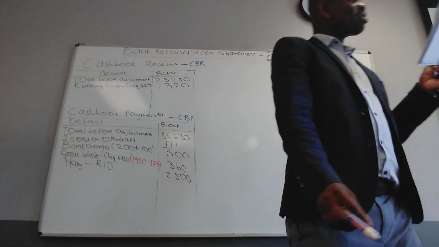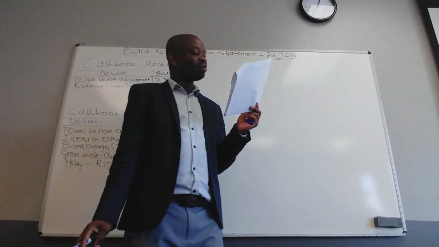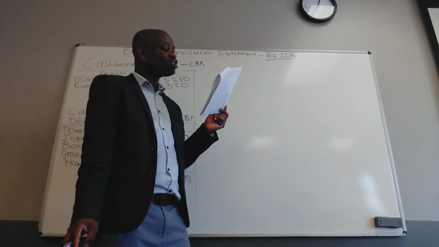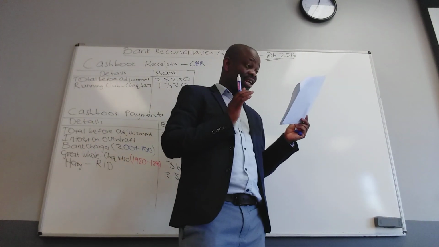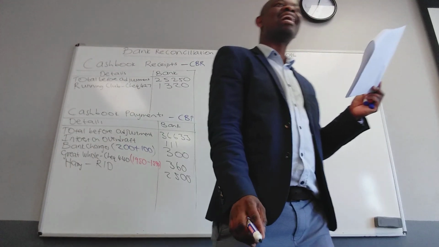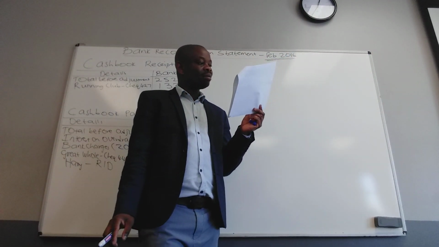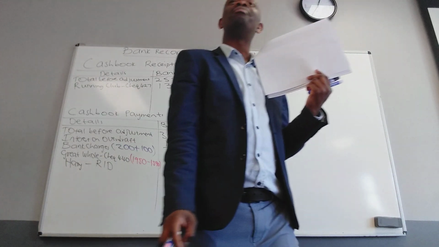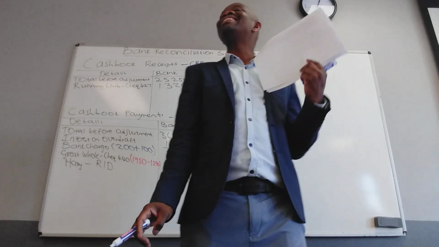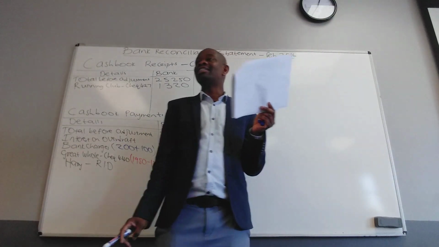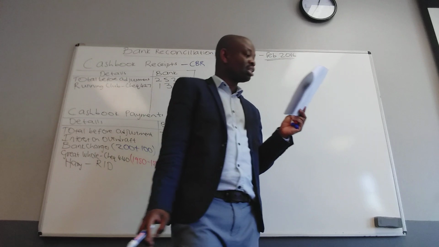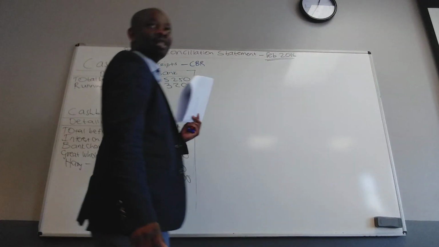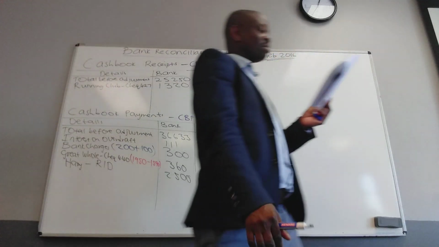Okay, number 8. Check number 519 for 4,000 and check number 520 for 1,860 drawn by Lake Superstore. Remember, we are Lake. They were not yet presented. Underline: not yet. Meaning these two checks, where are we going to record them? BRS. They are outstanding checks. They're in our books, but they're not presented, so BRS. That's true. They're in our books, not on the bank statement.